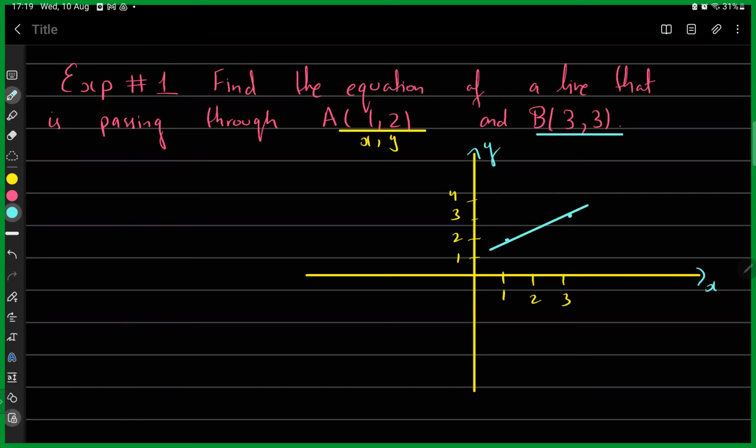Okay, so you have been asked to find the equation of this line. Let me write down the general formula for a straight line. Now I'm pretty sure you guys would be having your own methods as well, because for this we have a few methods. This is the first method. Let's see if you guys are comfortable with this or not.